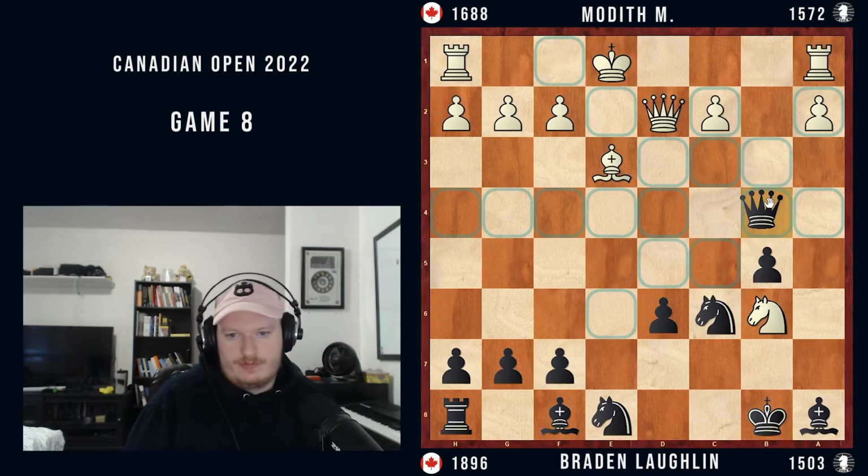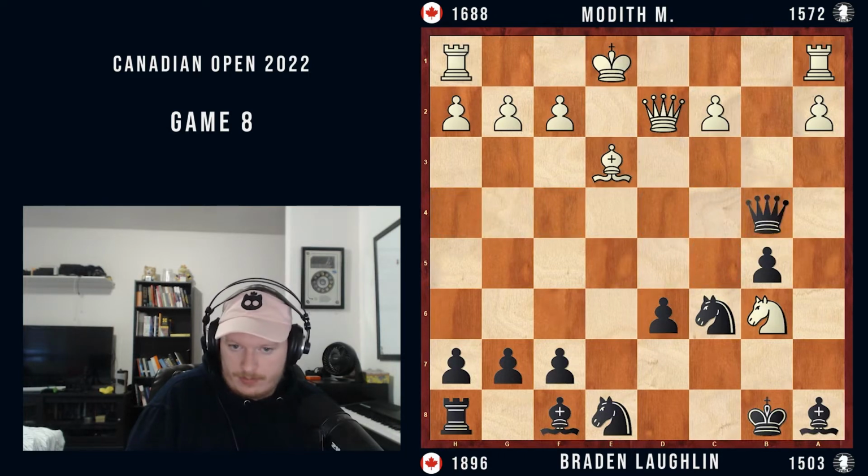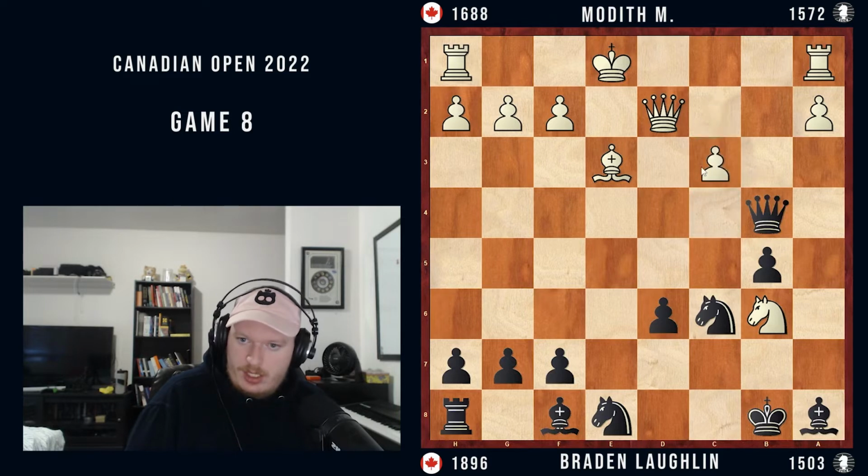There's actually a huge difference here between queen b4 and queen g4. One is okay, one isn't. Queen g4 is equal. Queen b4 is losing. Let's find out. C3 obviously has to be played. If they trade queens, then everything's justified. We're fine. But, of course, c3.